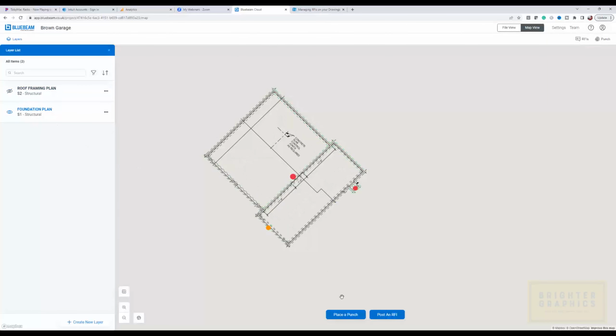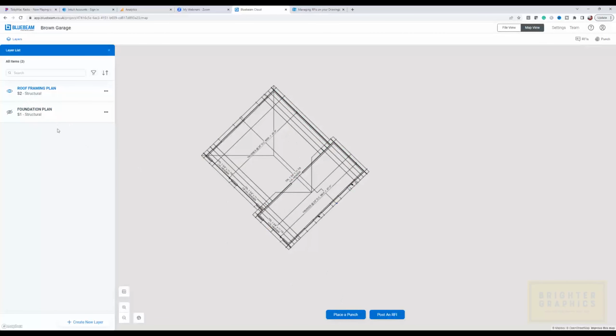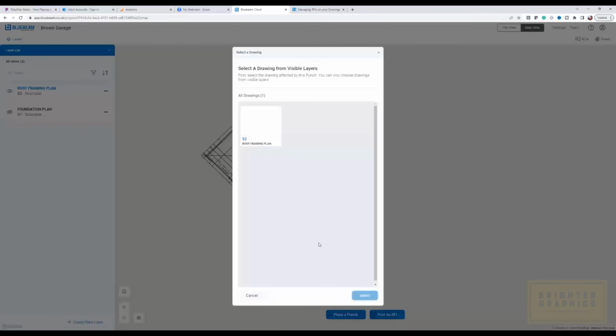And the same thing here, let's go back to the roof and place one there. I can place a punch symbol here, tell it what layer to go on. I want it to be on my roof plan.